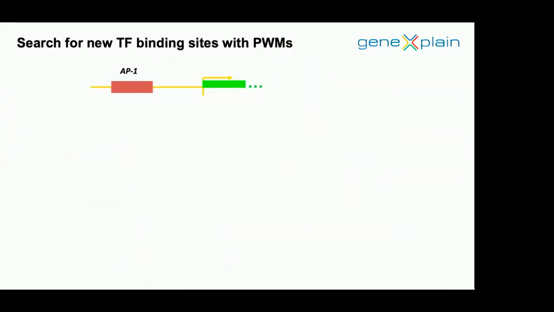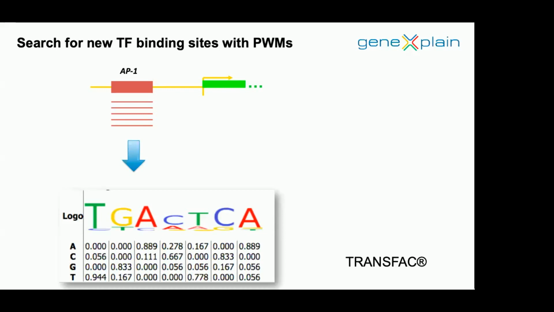So just a few words on how the transcription factor binding sites are predicted, and that's the core of the algorithm. As I said, we are analyzing the regions between the genes. We have to find how those regions are regulating the genes, and they are regulated by transcription factors. So we have to predict the transcription factor binding sites. And how we do that: we first collect known binding sites for a given transcription factor, for instance, AP1, and that has been done for many years in our database called TRANSFAC.